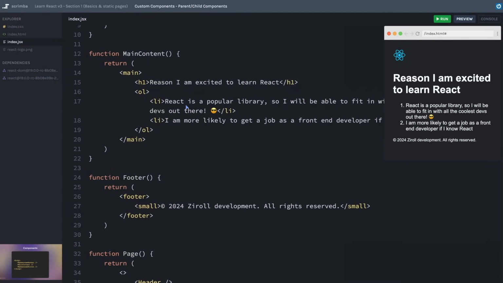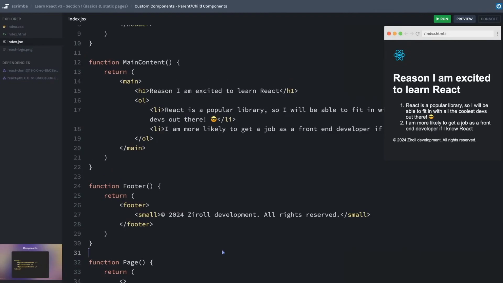And you can take that analogy as far down the line as you want, calling grandchild components and grandparent components, which in the end allows us to really create a masterpiece of composed custom React components together, which, similar to that statue of David made out of Lego bricks, allows us to create the website or web application that we want to create. All right, nice job on that challenge.